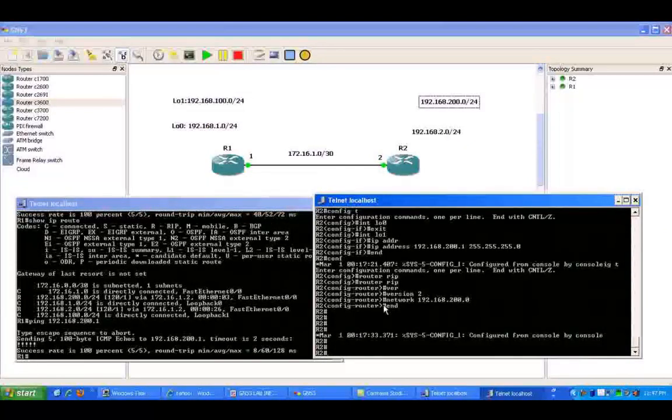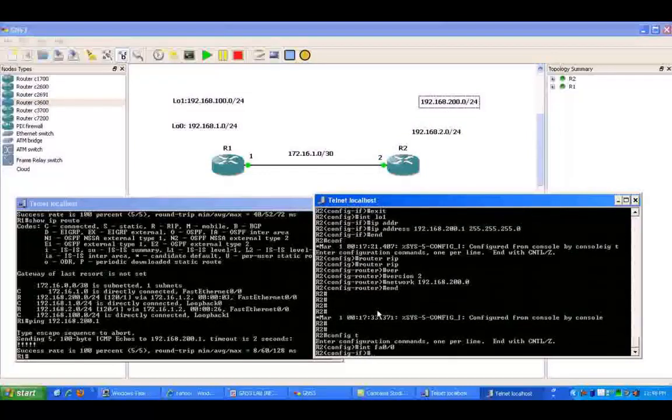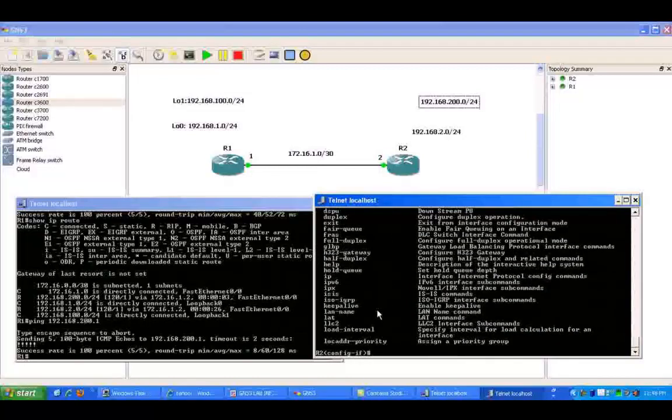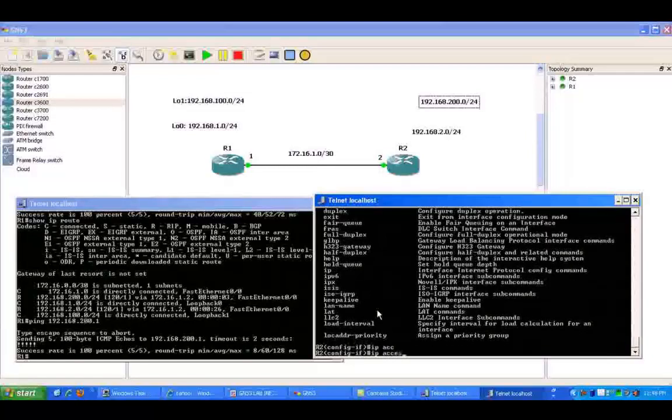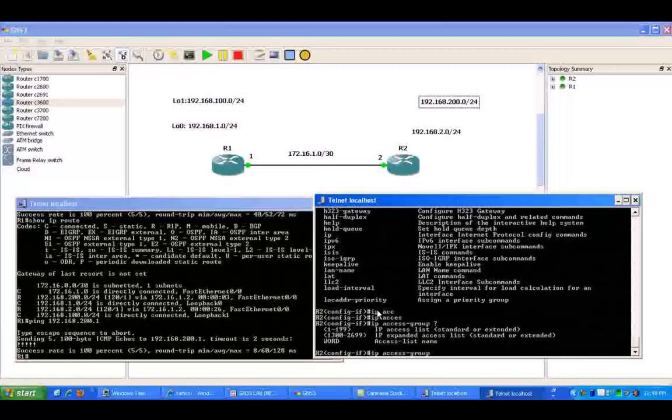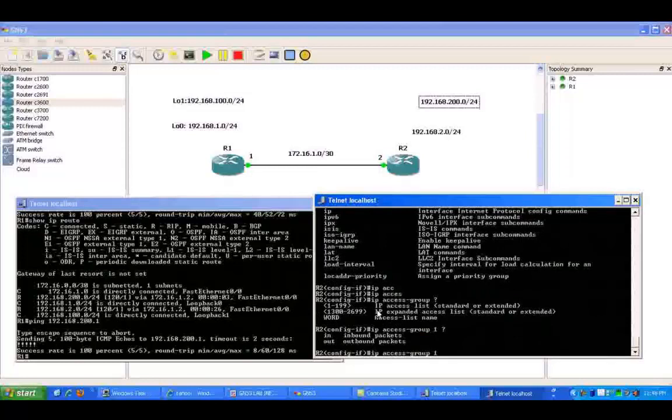So now what we're going to do is, regardless of where we put this ACL inbound on R2, it's going to filter all the source traffic of 192.168.1.0, regardless of which subnet it's trying to reach on R2. So if we go under interface FastEthernet 0/0 on router 2 to apply an ACL, we're going to do the IP access-group and then specify the access list that we just created, which is access list 1.